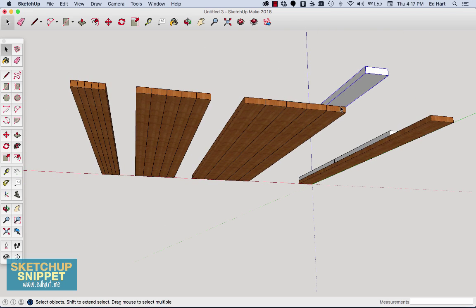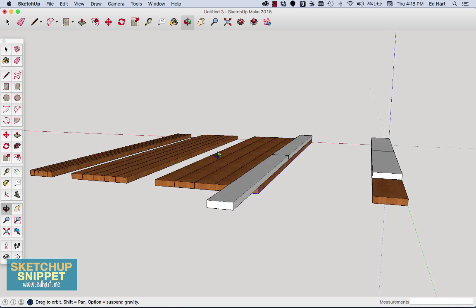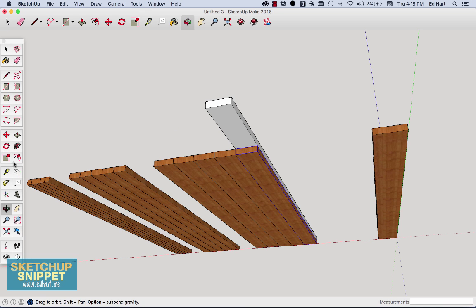These are 8-foot long 2x6s, and let's say I go up to a 10-foot long. Actually, all I have to really do is measure, and I'll grab my measuring tool and measure the entire length, and that is 115 inches. I know a 10-foot is 120 inches, and so instead of buying these 8-foot 2x6s, I can buy 10-foot 2x6s. So I want to just change my model to reflect that.